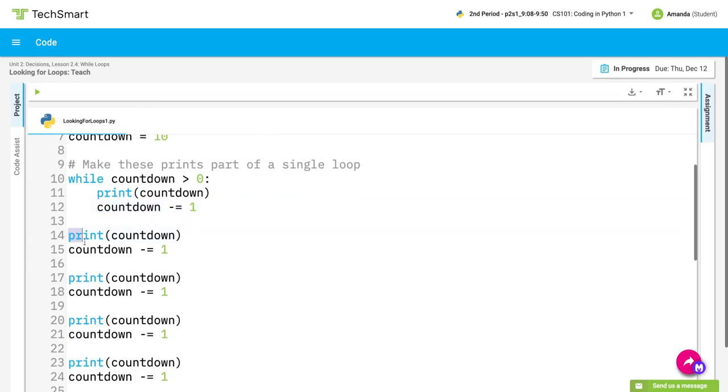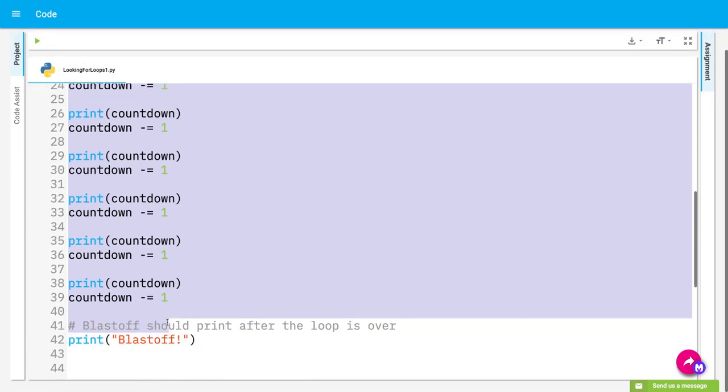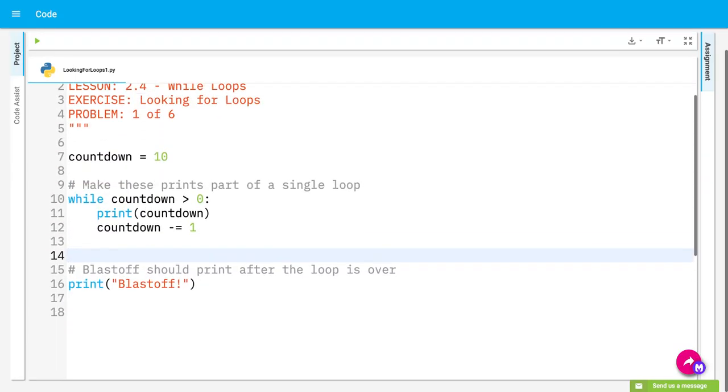All right, now here's the interesting part. I don't need the rest of this. I don't need it. Okay, except for the blast off, I need that. Okay, so I'm going to go Command X to just cut it out of the way. That saves me because if I decide to put something back, I still have it. It's still kind of in my clip, my saved clip there, but it's gone from my code.